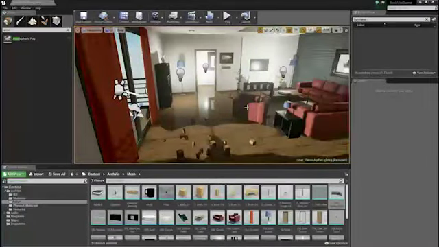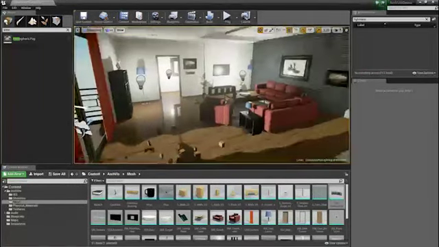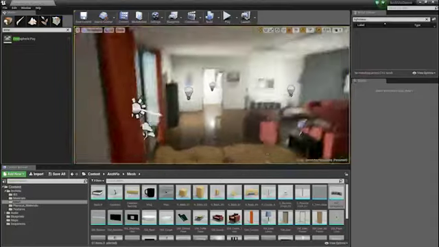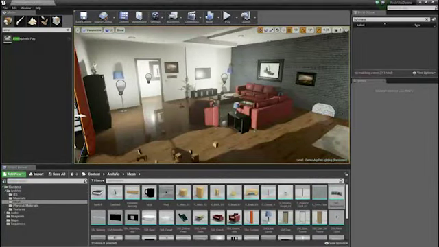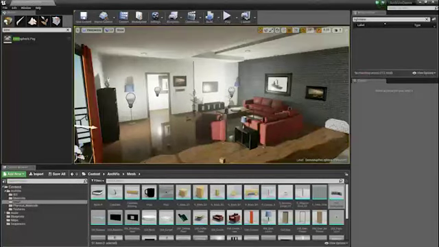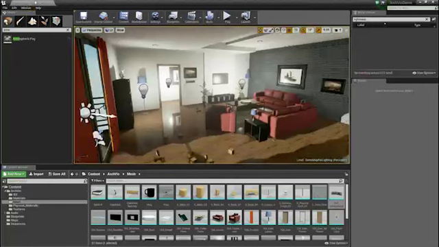So I've gone through and I've done my detail pass. There's a couple of things that I've done that you'll need to keep track of. First off is to get my lighting not looking completely hideous, which I'm sure you've noticed that some of your walls are doing some very odd things at this point. I've just clicked the build button up the top, which builds your lighting. I've also saved my map.